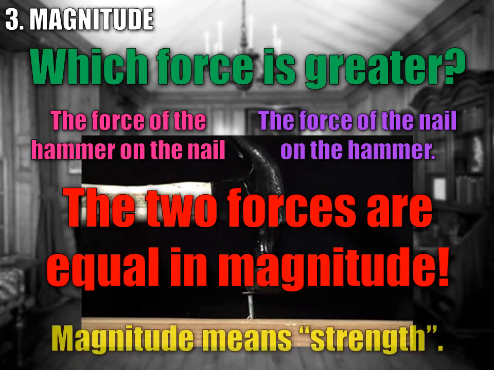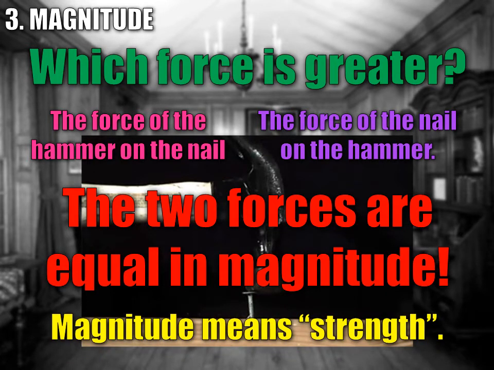And if you don't know what magnitude means, it means strength. So it means don't worry about the direction, just focus on the size of the force, the magnitude. So these two forces, the action and the reaction, are equal in strength. They have equal magnitude. Another way to think about it is to say that since both objects are part of the same interaction, there's no other possibility than for them to both have equal magnitude since they're part of the same interaction.